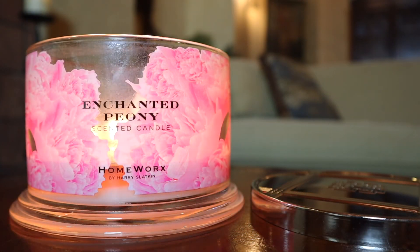Overall, if you like those romantic, delicate, peony, rosy, pink feminine type fragrances like I do, definitely check this out. I haven't burned the four-wick new made-in-Vietnam version, so I can't vouch for the performance, but assuming the fragrance is still the same and the four wicks generally perform decently nowadays, I would still recommend the fragrance on the fragrance alone. Let me know if you've burned this one before and if you like it or don't in the comments, and I'll talk to you guys later. Bye.